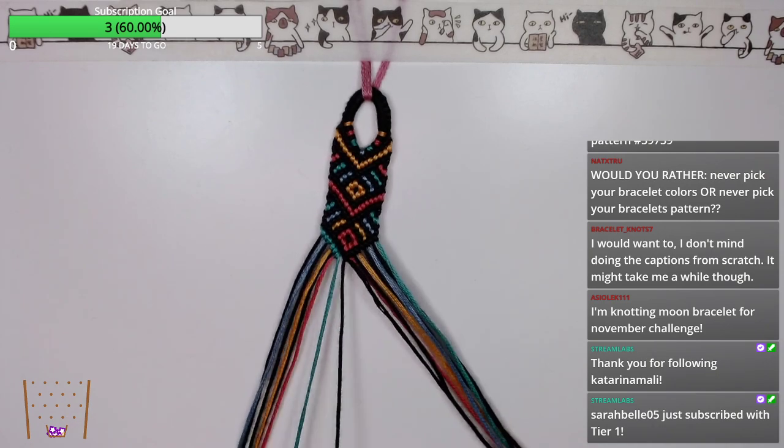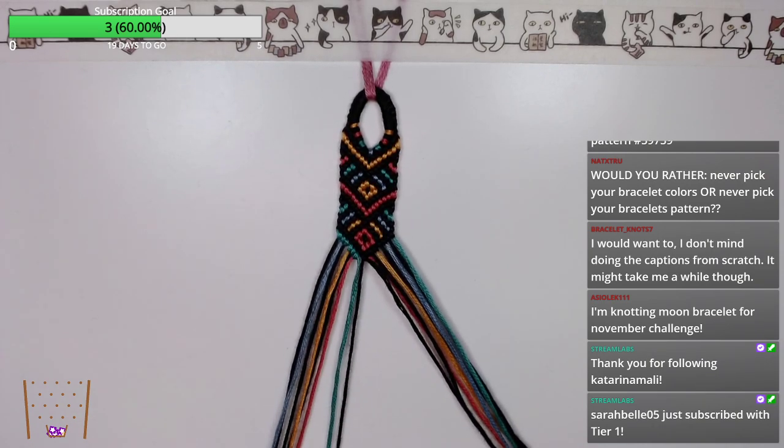Oh, someone highlighted a message. The bracelet number is 59759. Thank you very much.